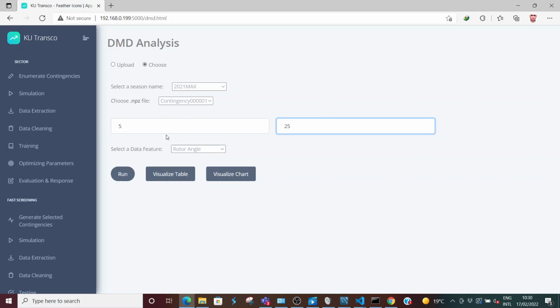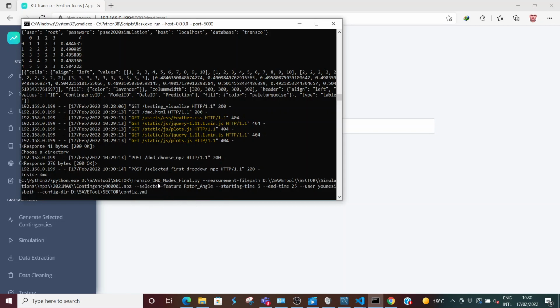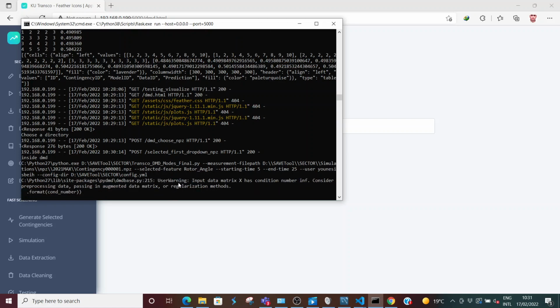Once these inputs are ready, the user can click on run, and as we can see in the terminal, a specific command was created to call the code responsible for conducting DMD analysis.